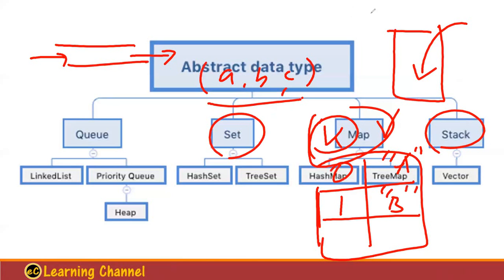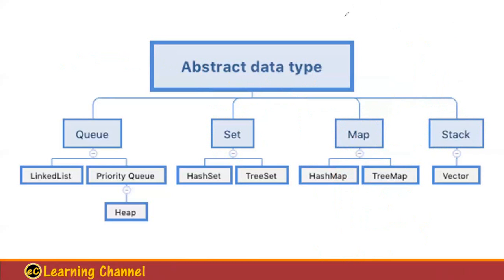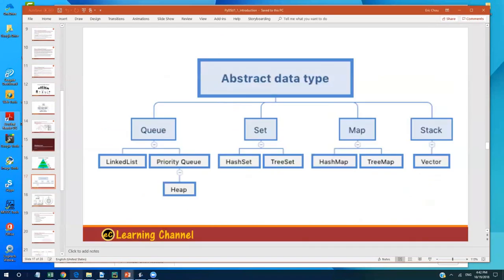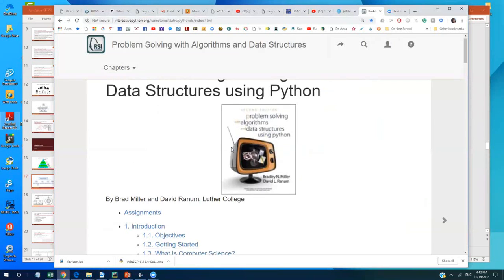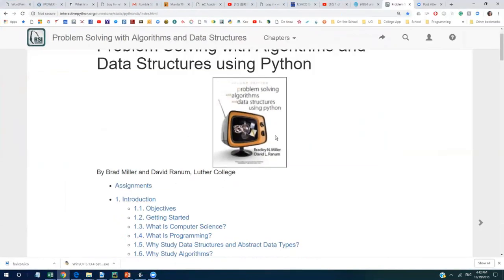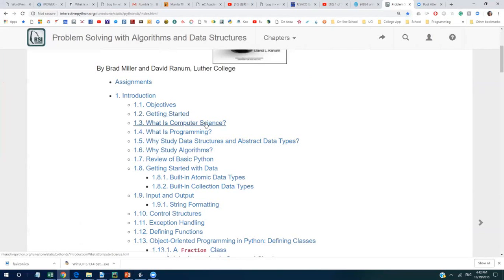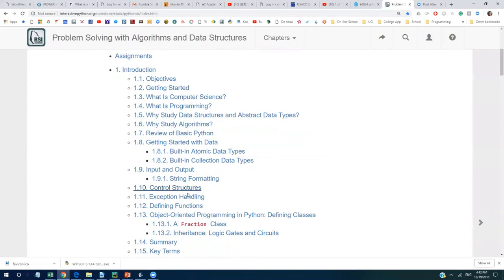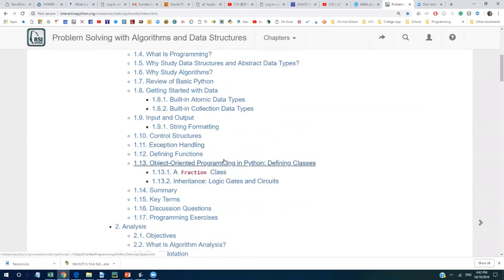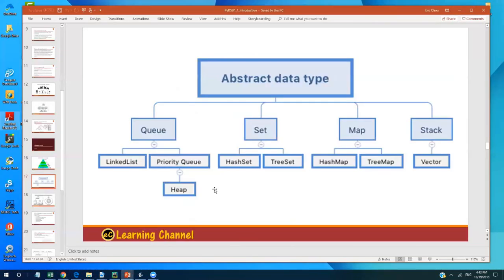But today I'm going to show you in simple Python all of these different data types. That actually is part of chapter 1. So I'm trying my best to finish chapter 1 right here for this book. Right now we are on the basic computer science programming, and then the study of programming, and later you will go into the basic idea of Python classes and control structure. So that's the purpose for having this one.